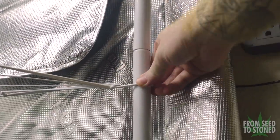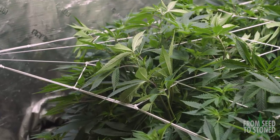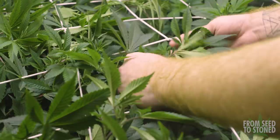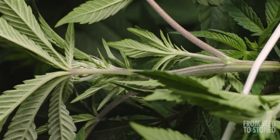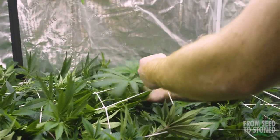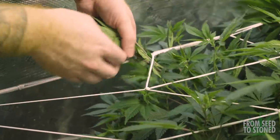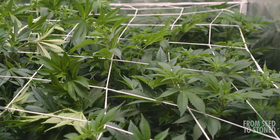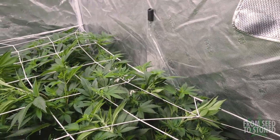Once the net is installed, it's time to start lowering the brackets and getting a rough leveling to the canopy. I work corner by corner until the net just touches the tops of the plants on the right and starts bending down the tops on the left. In order to achieve the best results, I work top by top and tuck them under the netting as securely as I can. In some cases these tops are making almost a full 45-degree bend — as long as the tops allow it, this is perfectly fine. I'm also trying to spread the canopy as evenly across the tent as possible, pulling taller branches out to the edges while leaving shorter ones towards the middle.